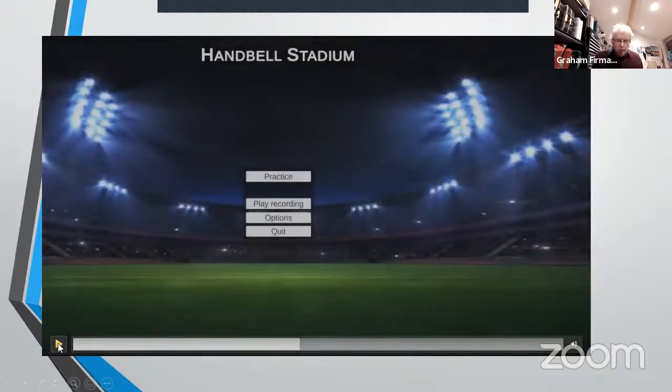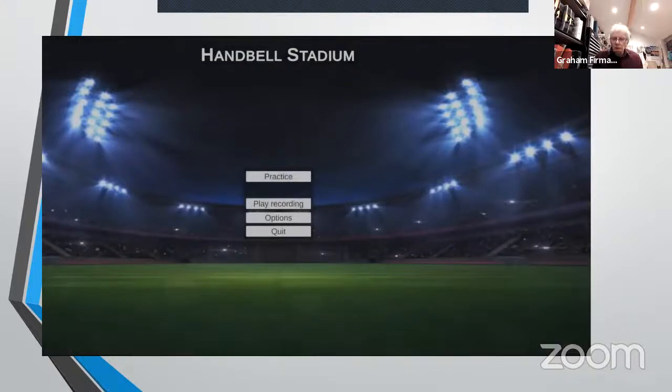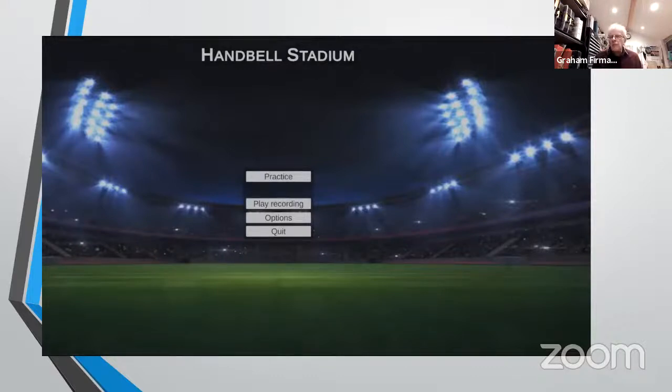So that was Able with the hand controllers. A year ago, Graham actually produced a new package called Handbell Stadium, which is much better. And in fact, had this been around about 4 years ago, I probably wouldn't even have bothered with building the robots because this has 3D graphics on the screen, and the hand controllers have now been replaced, or they became unavailable. So he now makes e-bells, which are like plastic handbells, feel like handbells, look like handbells.